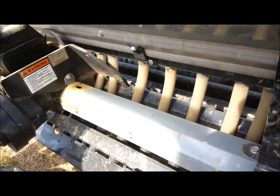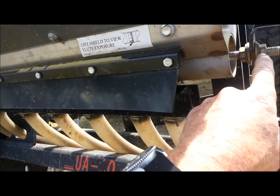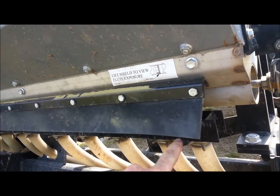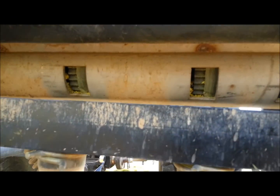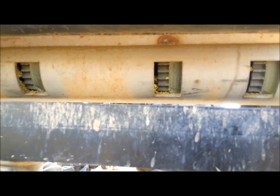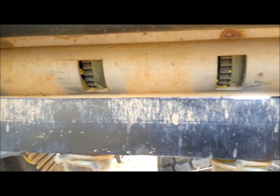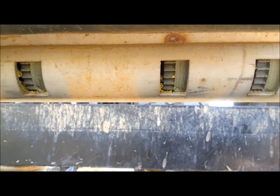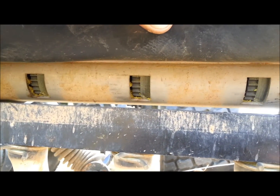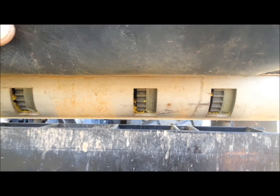And then to finally calibrate it, you just adjust these two nuts right here, which pulls your seed bar left or right. And as you can see, I got my small seed sprockets in there, so that's what you want for Bermuda seed, with about a 1/16 of an inch gap between the coarse flutes and the fine flutes.